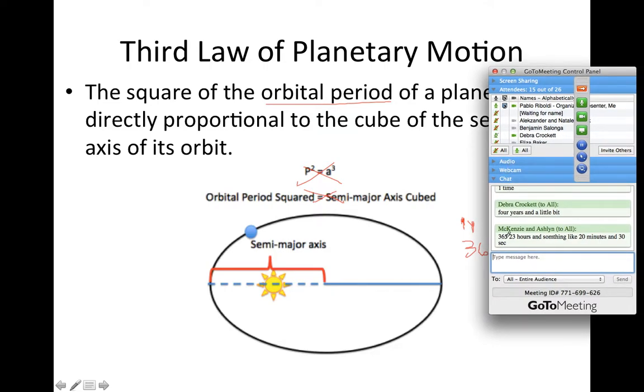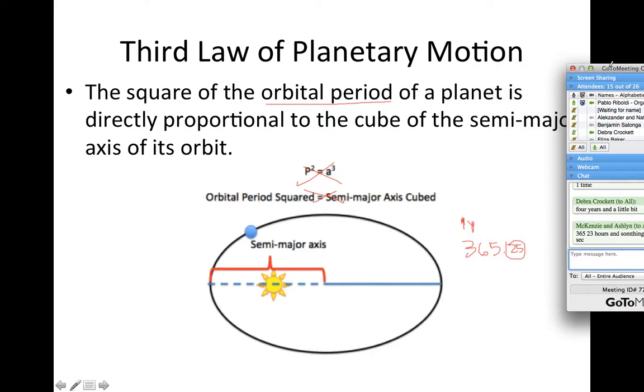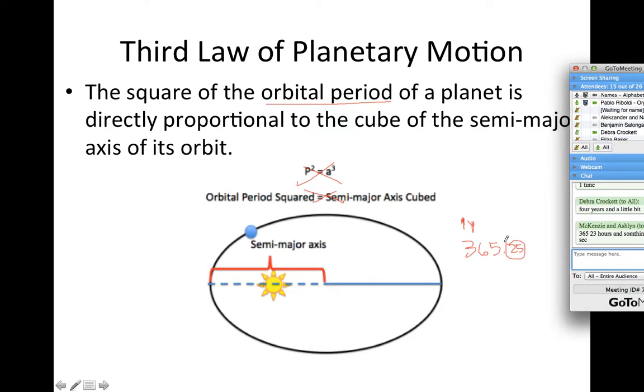So it's actually a quarter of a day, not 23 hours. It's just a little bit more. Okay. So that is why every 4 years we have one extra day in order to keep the calendar synchronized. All right. So that is the period of the Earth. And so we say that 1 year squared is going to be equal to one, all right?